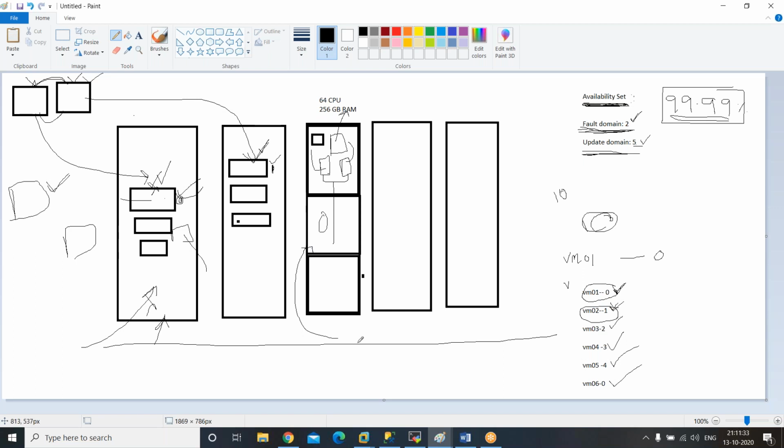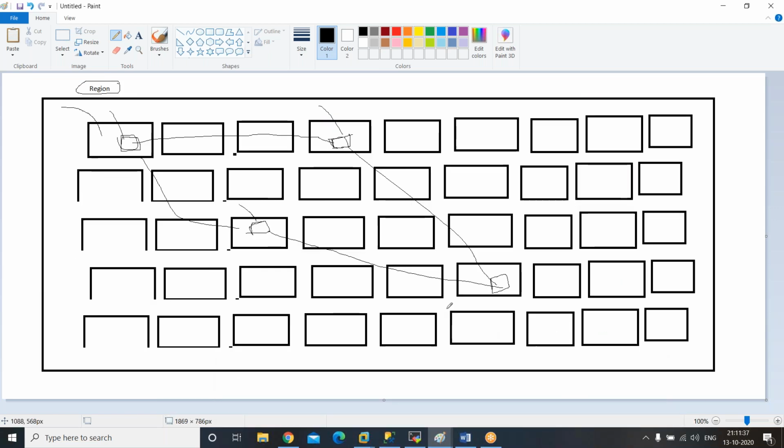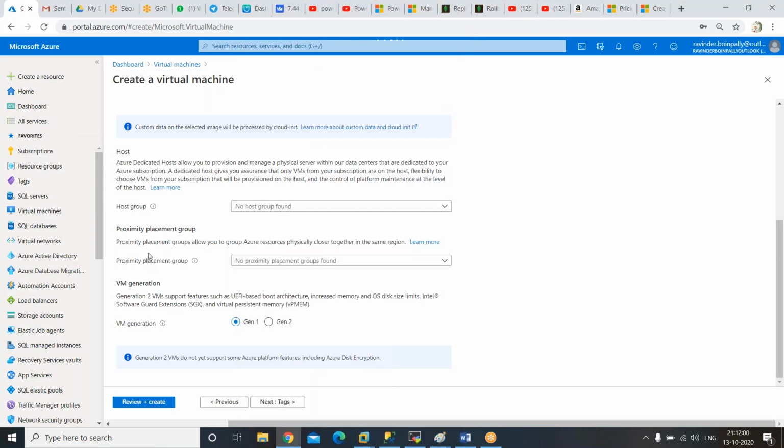See guys, try to follow. If you are creating a standalone machine and you're not tagging under the availability set because it's a standalone, what is the best recommendation? That's a good point you're asking now. Let's wait a few more minutes. I'll come to that point. If you're asking some question which I'm going to discuss in a few minutes, I'll divert the topic, so better I stick with this one. Which one right now? Host group.